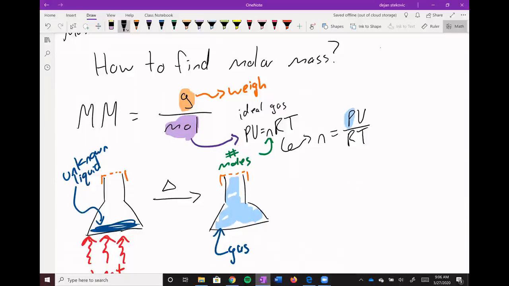The pressure of the gas, well, since our container is open, we know that this pressure of the gas will be equal to the atmospheric pressure. So all we have to do is use a barometer to read the atmospheric pressure, and then it's going to be the same in the vessel. So equal to the atmospheric pressure. Next up, we have volume. Well, if we think about the volume our gas is occupying, it's going to be the volume of the Erlenmeyer.